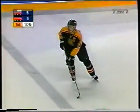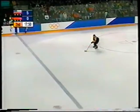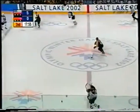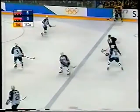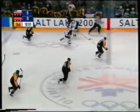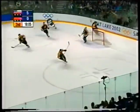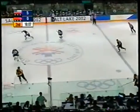And Seidenberg is back for Germany, turns inside his own blue line. And away they go. Schubert passes one up across center ice. Sulkovsky brings it in. Drop back. Intercepted at the line. Modano did that. And he's up with Leclair. Back to Modano. Shot missed on the short side. The Germans pick it up in the neutral zone and dump it in over the line.